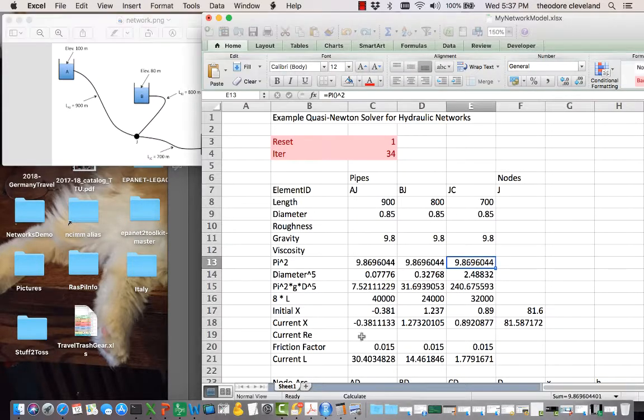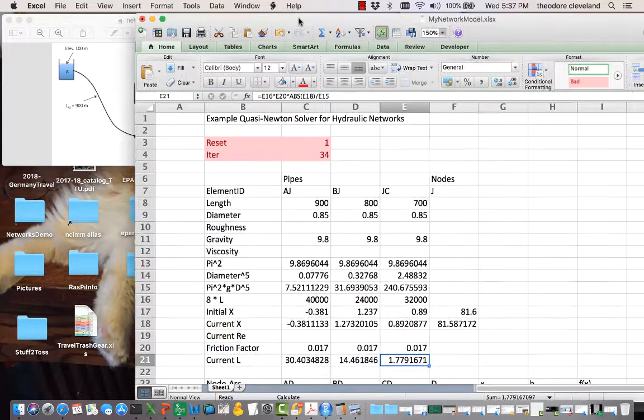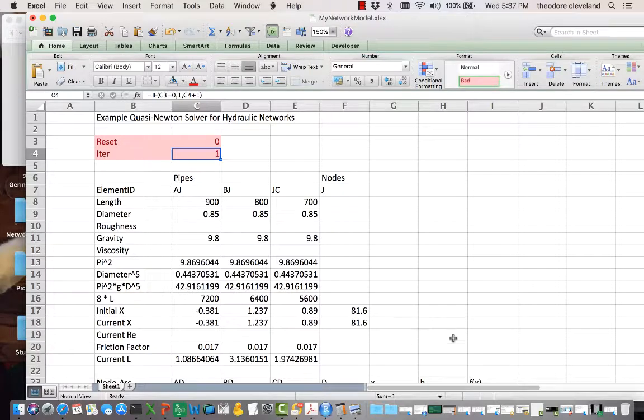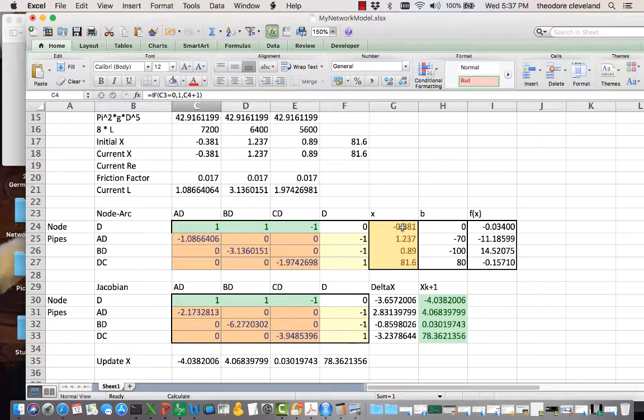And I don't know the friction factor, but I'm going to just use 0.017. Okay, that's literally all we have to change. Hit that with a 0, hit that with an equal sign, hit that with a 1. Let's see what happens. So this is a new problem.